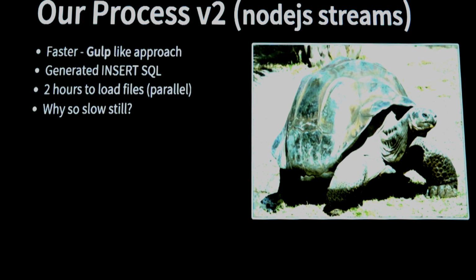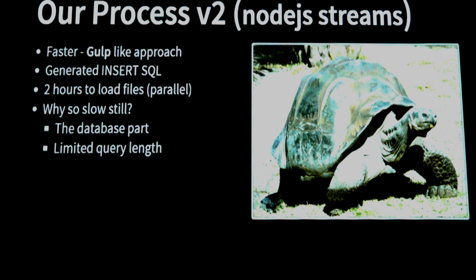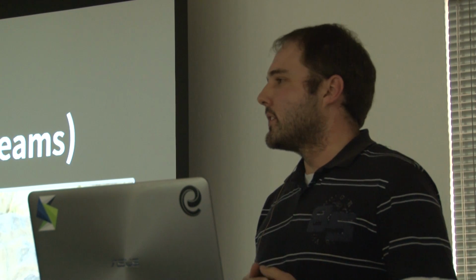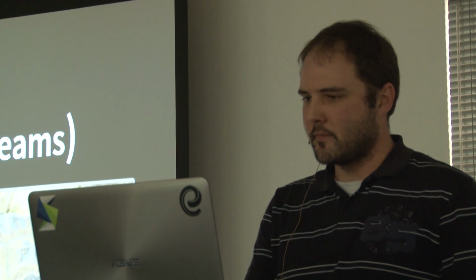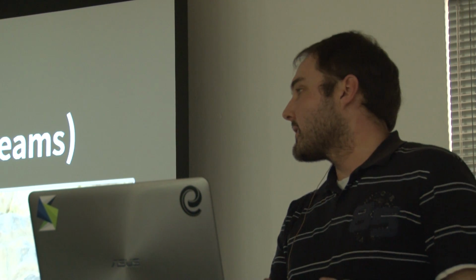So the reason it was still quite slow was the database part. Like I mentioned, we had this very limited query length, and we had the SQL statement overhead. This insert statement needs to be parsed by SQL Server, which needs to figure out what it needs to do, check constraints, run any triggers, that kind of thing. And when you're trying to load millions of rows of data, you don't want to be doing that on every single insert.